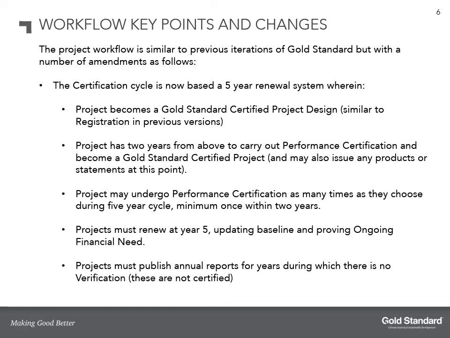The project becomes a certified project design first, similar to registration, and then has 2 years to carry out performance certification and become a gold standard certified project. The project can do that as many times as it chooses to do during the 5-year cycle, but must do that first one within the first 2 years.